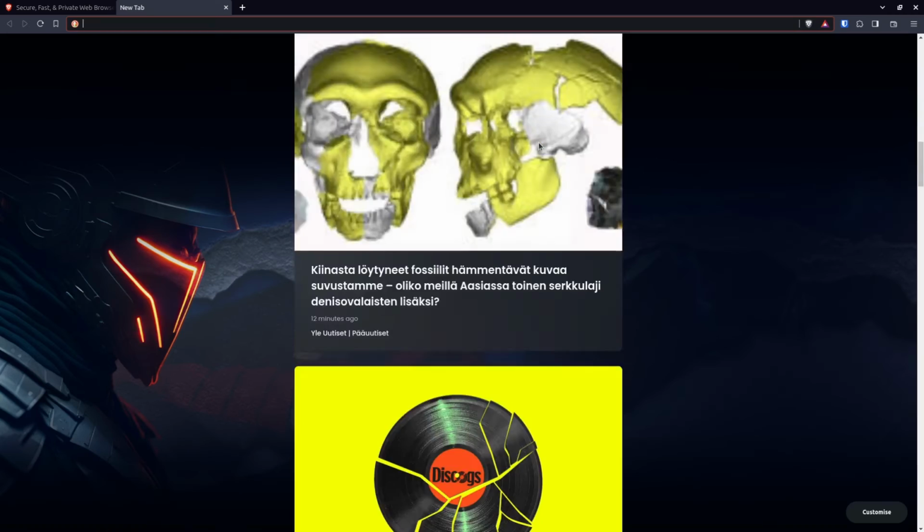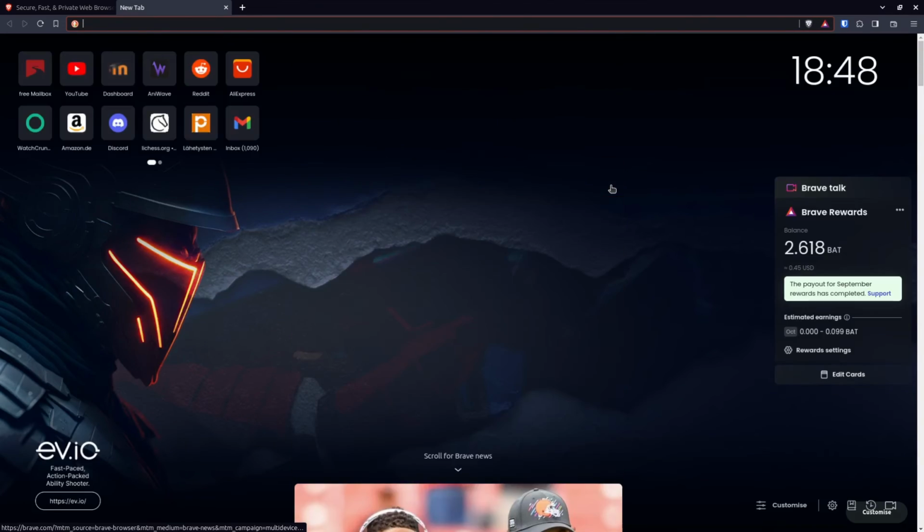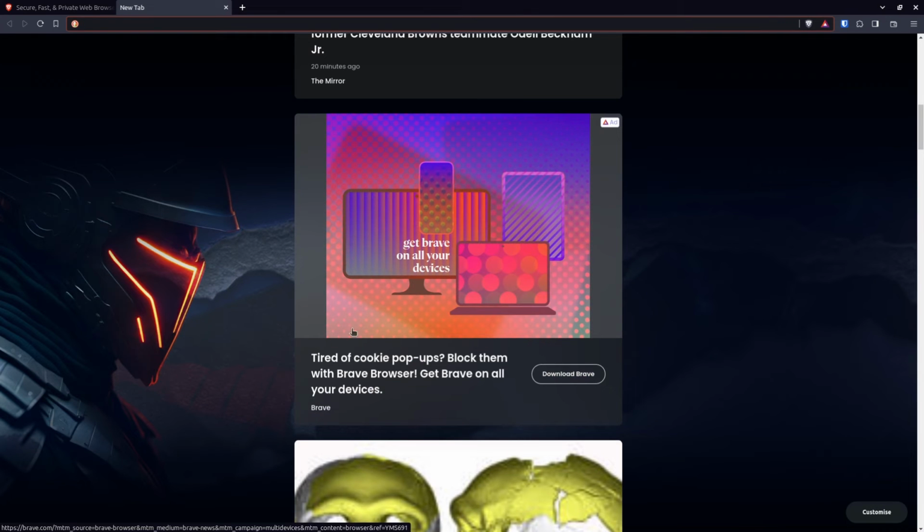Now, the good thing is the ads are not intrusive. They're on the background of the default page, and also in the news section, like here. They also advertise themselves in their own browser, which is very funny. Anyway, it exists. What's annoying about it is that it's supposed to give notifications as ads, but it doesn't, for me at least. The actual notifications work, but it doesn't give me any ads in that form.